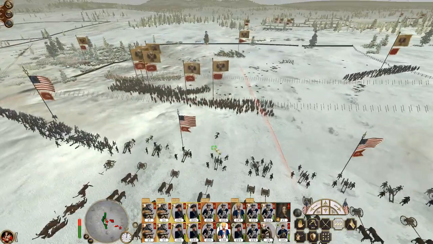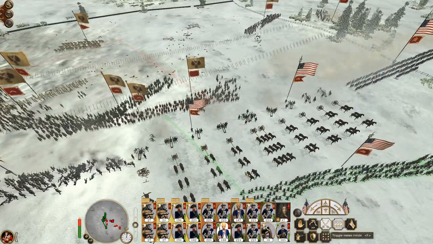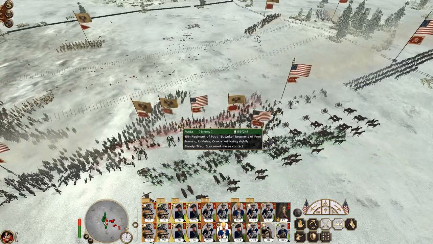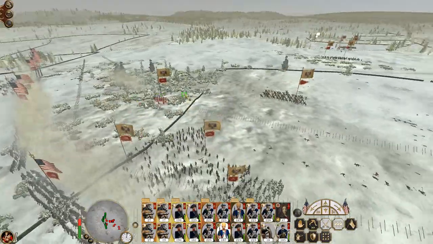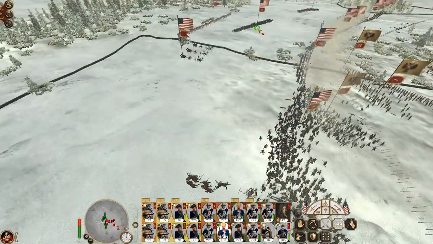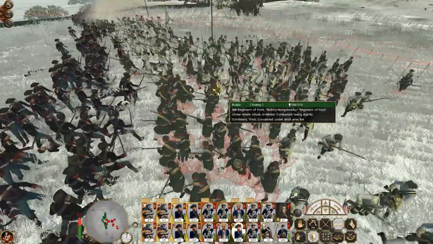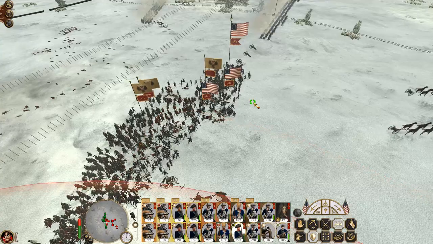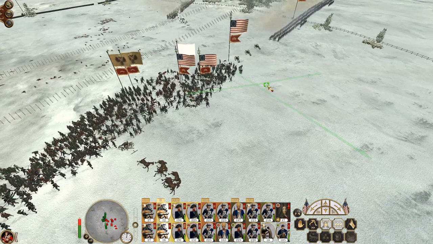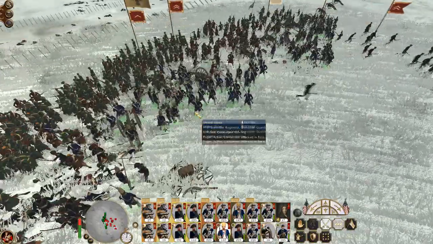Move up my grenadiers. Run them in. Good God, we've already hit our lines. And these are Russians, so their infantry's actually not that bad. Let's run my gunners back. Good, they've routed. Force yourself onto the next unit.